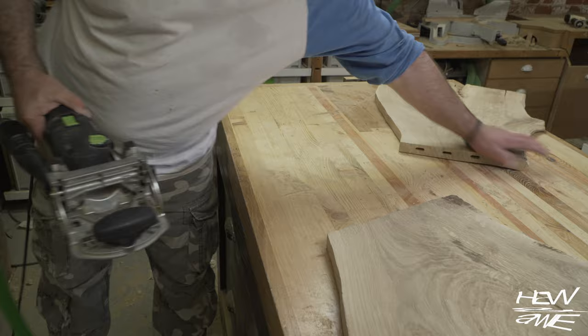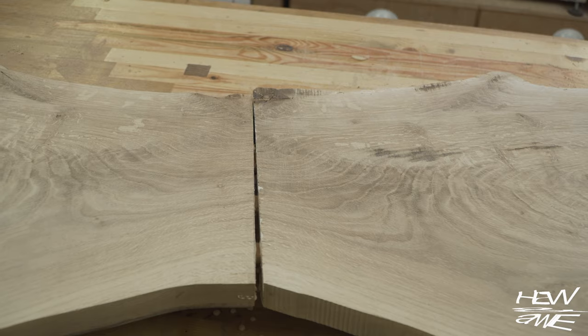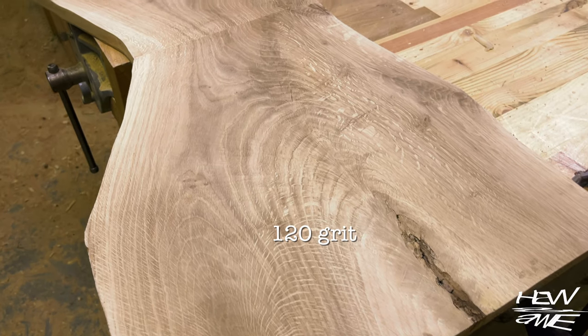Dominoes, yeah, I'm sorry, but they were kind of needed, really. I don't know if you've seen that video doing the rounds about gluing end grain together. It's actually stronger than you think it is. Well worth a watch. I'll see if I can find a link and put it down below. I wanted to show you this though.